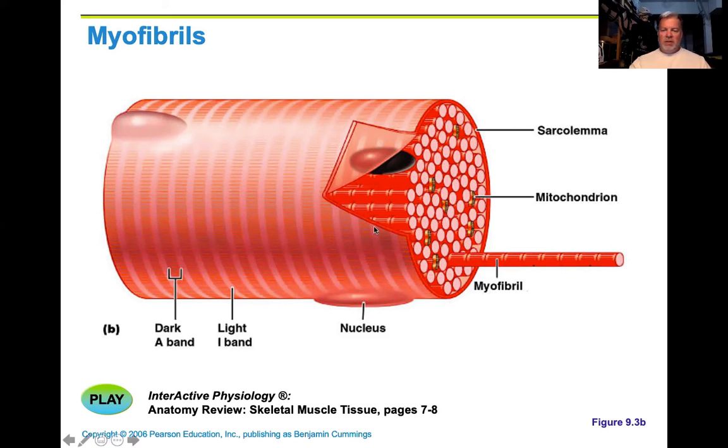But you can also see that we have a number of mitochondria because we are needing to produce a large amount of ATP. Okay, so these myofibrils here, these are a dense packed rod-like contractile element. These are what make up most of the volume of muscle. So what I'm looking at here, this is one muscle fiber.